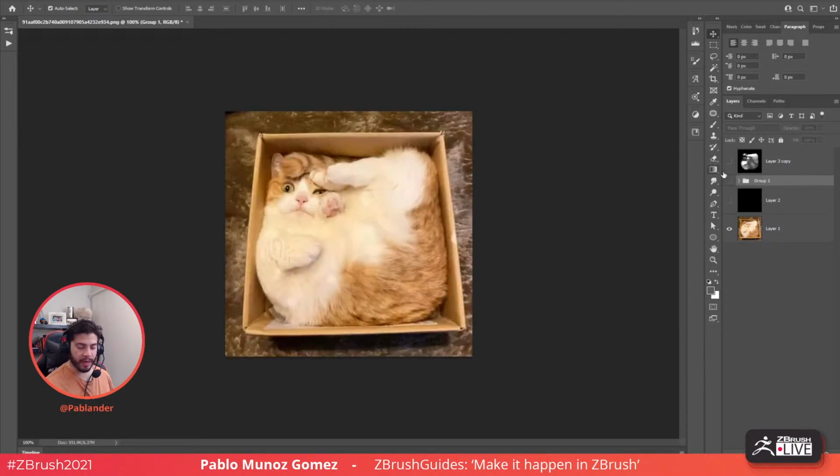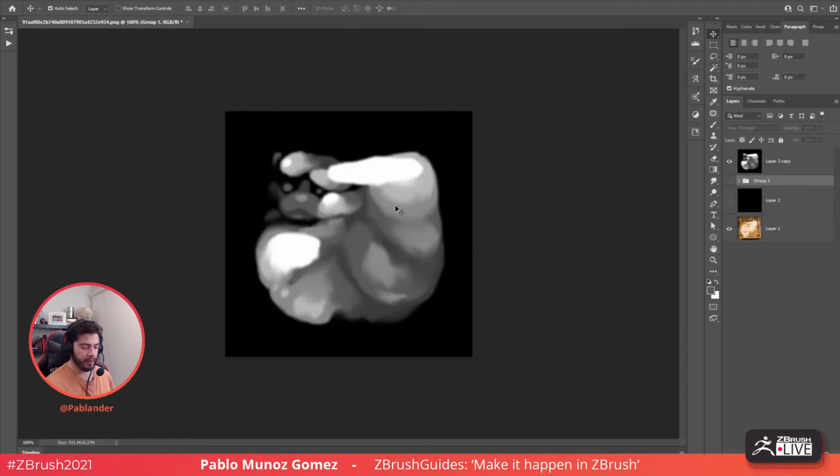So here's the cat, and out of this image, I manually created a depth map for the cat. Just exactly the same thing that I showed you in ZBrush. It's just a lot easier to do it in Photoshop, and I'll walk you through it very quickly. Then I could export this as a JPEG, bring it into ZBrush, and it will give me not a perfect example of the cat, but something very close in terms of the depth that I can use to hide areas or start putting that virtual water down, and see what parts I need to focus on to carve the rest out, right?